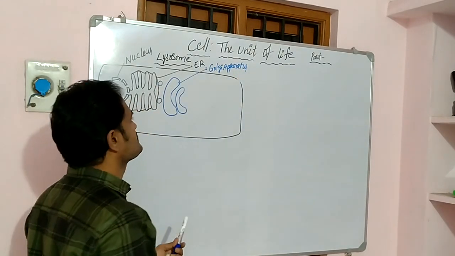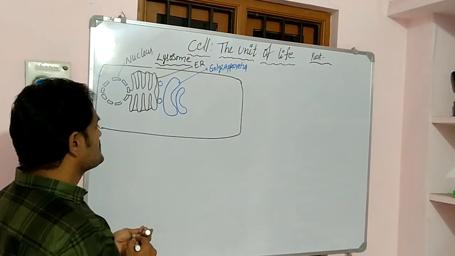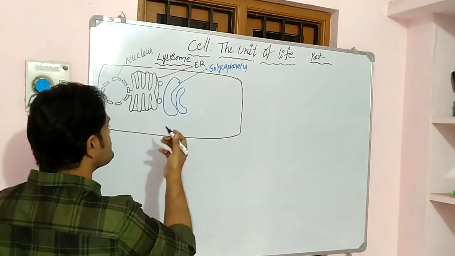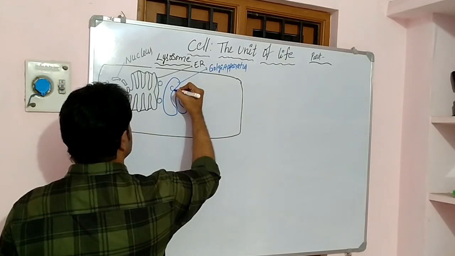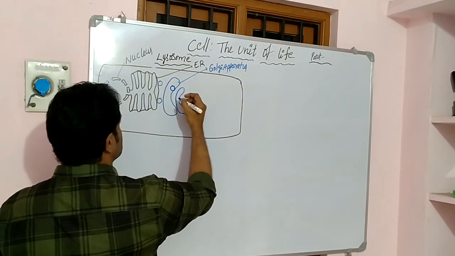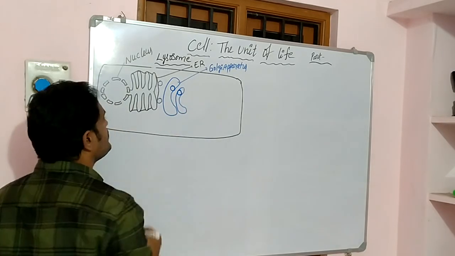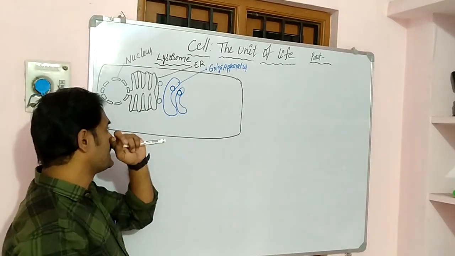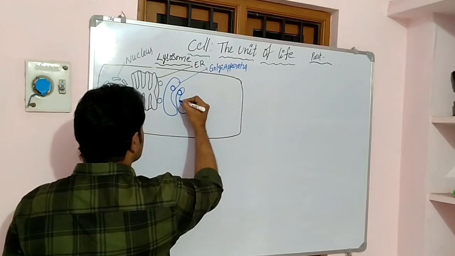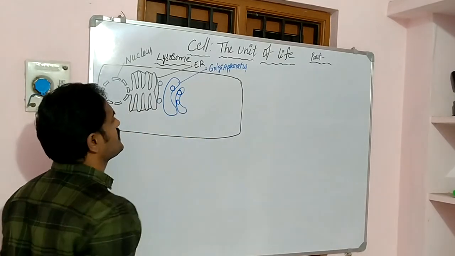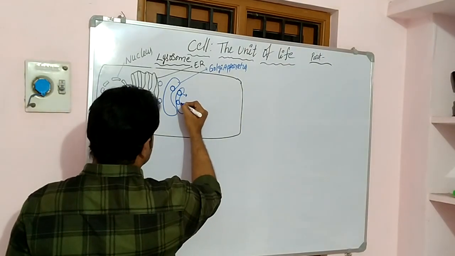Okay, this cell organelle is called what? Golgi apparatus. In this Golgi apparatus, the same vesicles enter into the inside of the Golgi complex or Golgi apparatus. Then they are converted into modified proteins. Already we discussed glycoproteins. Then these modified proteins which are present in the Golgi complex are again released into the cytoplasm.